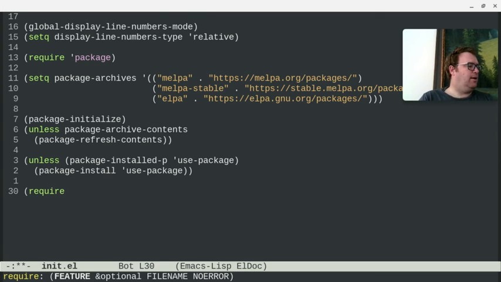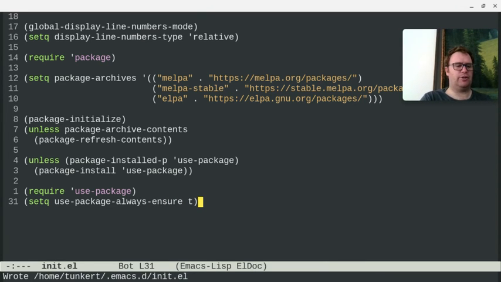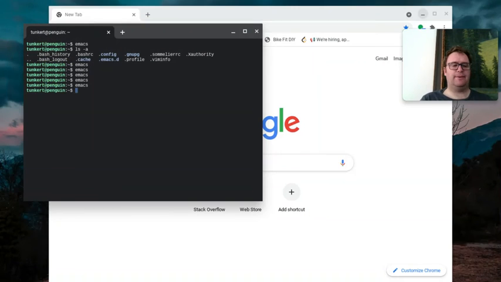Require use package, and I know there's documentation on this online. And then setq use package always ensure t. Then Control X, Control S, and Control X, Control C.